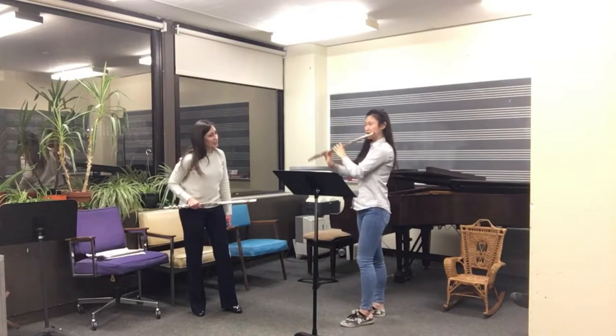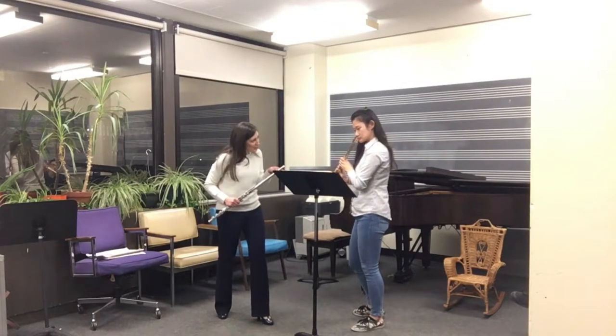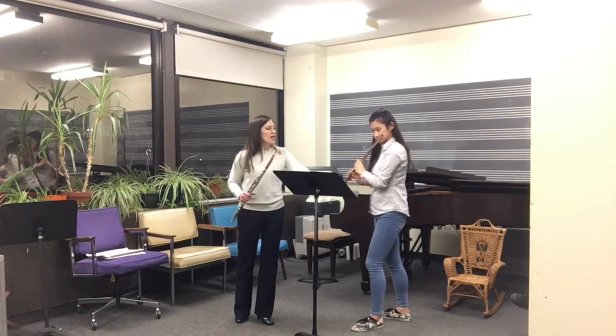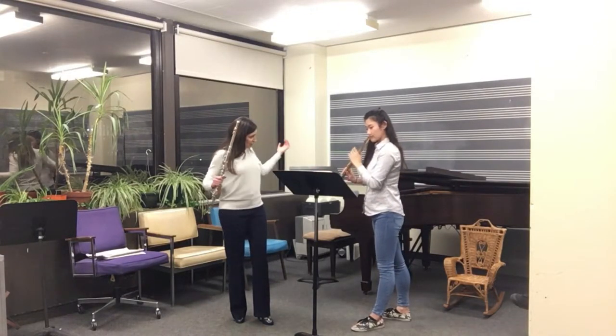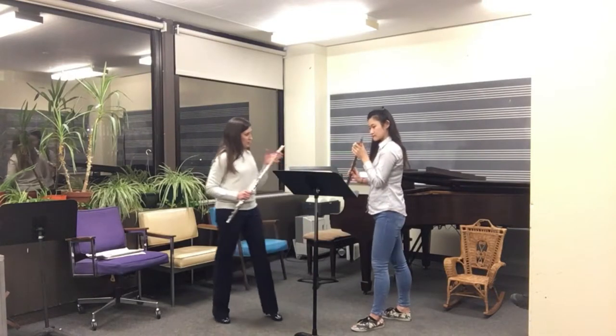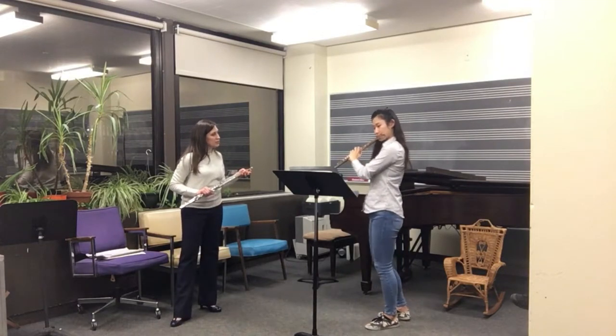Yeah, if you can keep it a little more towards the end of the phrase, just keep that intensity going, because the more that you can keep the intensity here, the more effect that change to the lyrical will have. Good, now try it a little faster and a little bit more with the type of articulation that you're going to be playing this with.